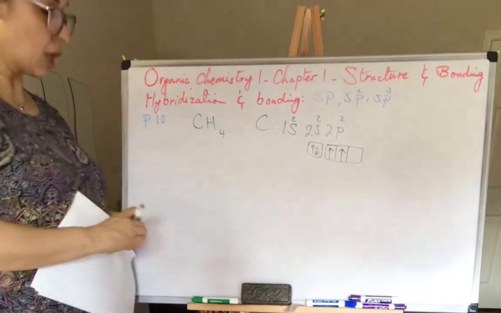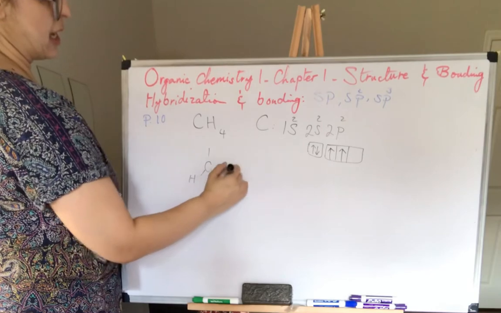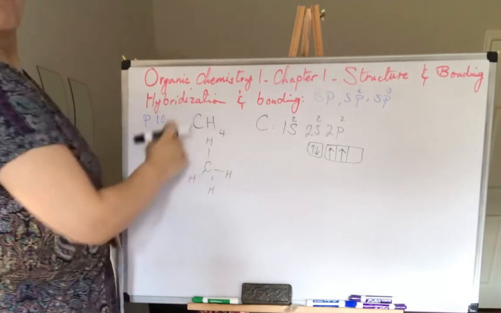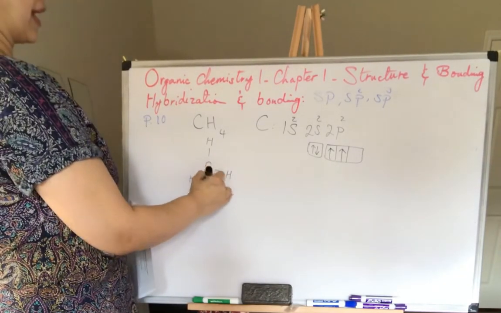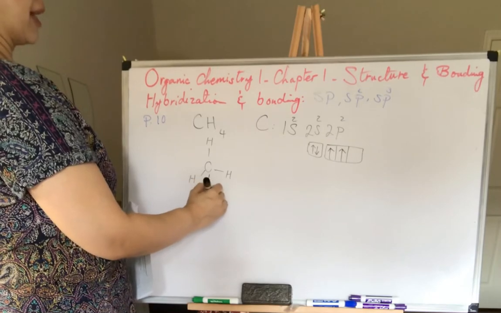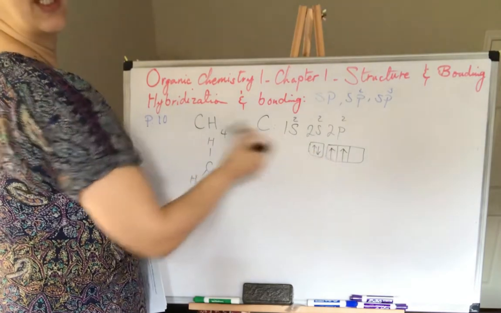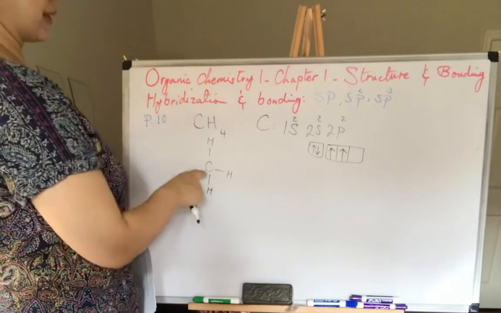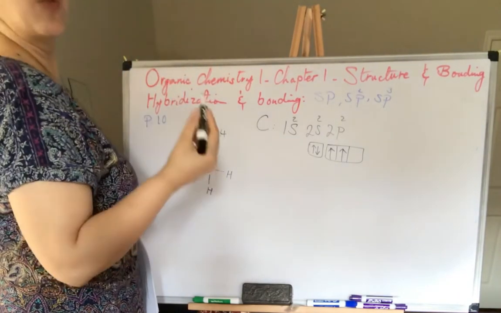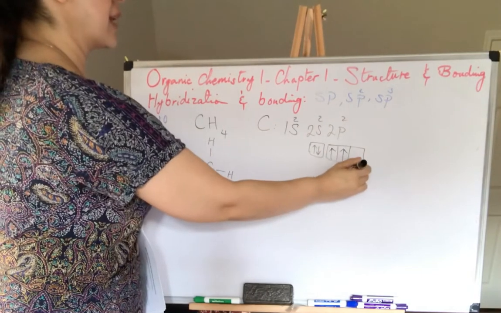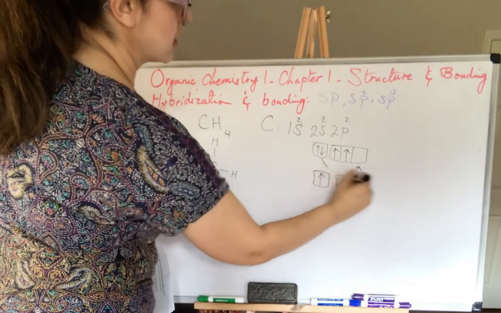So, if you draw the Lewis structure for the methane molecule, you will see there are 4 exact same bonds. Meaning exact same thing has happened in the bonding. But if you look at these orbitals, you will see that, first of all, you only have 2 single electrons to form the bond with the single electrons in hydrogen, but here you have 4. So we need to have 4 orbitals available. What is the only solution? It is that an electron jumps from s to p and forms s1p3.